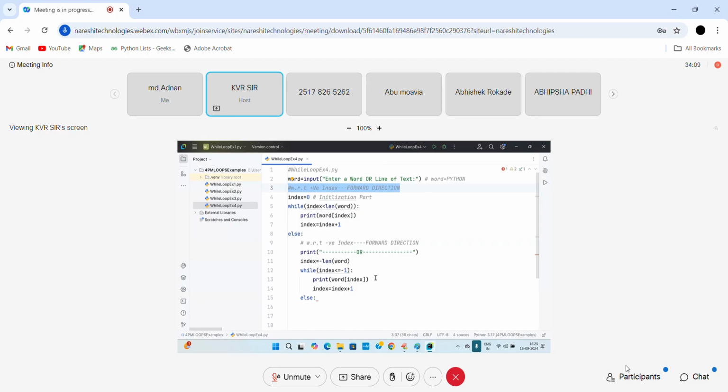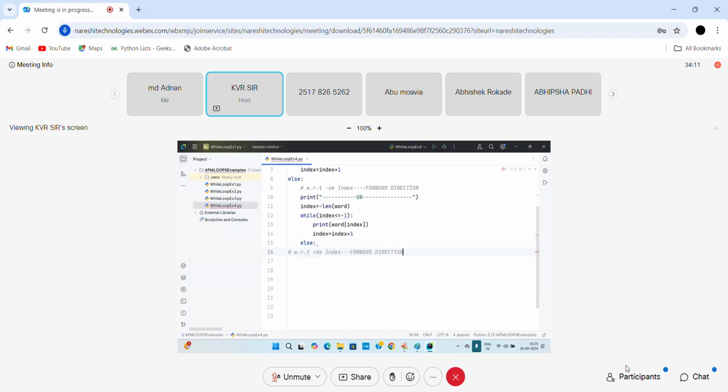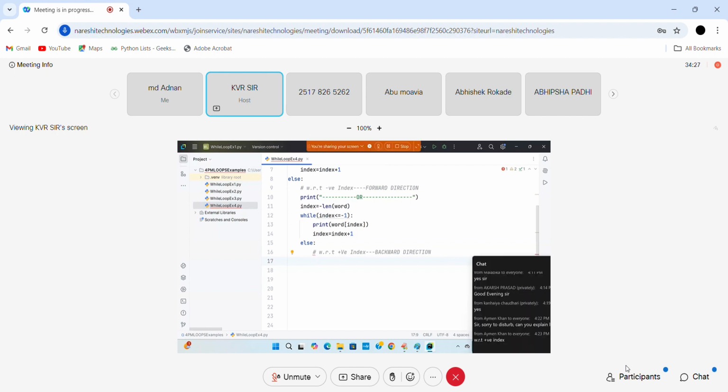Positive index with what direction? Backward direction. Are you able to follow? Then how can you take care of this? That is important. Backward direction means like this. See, this is called Python because these are the regular patterns.